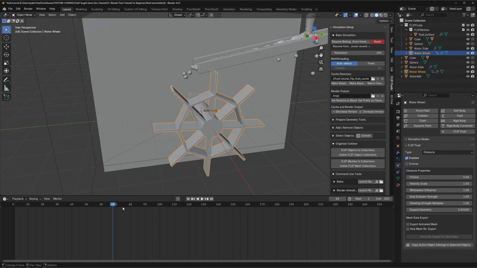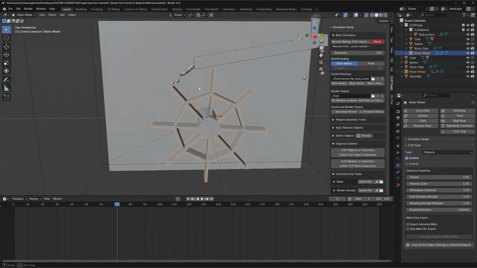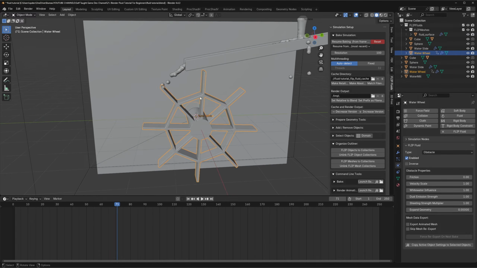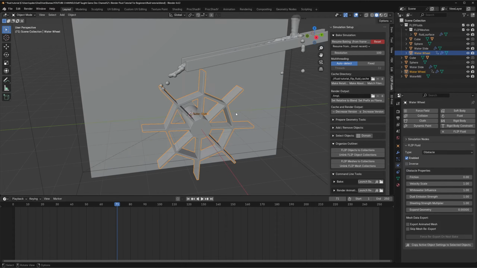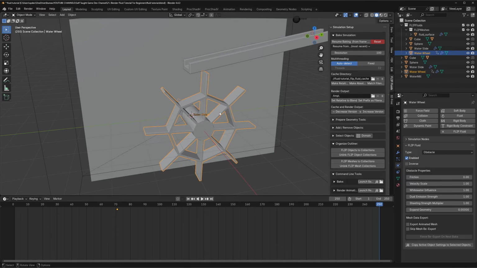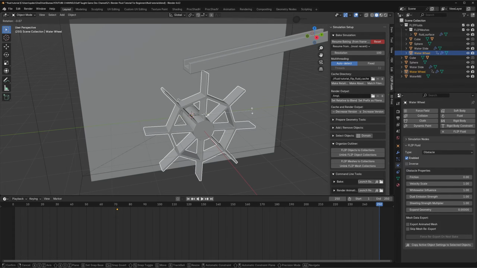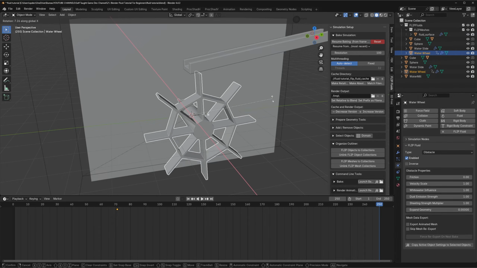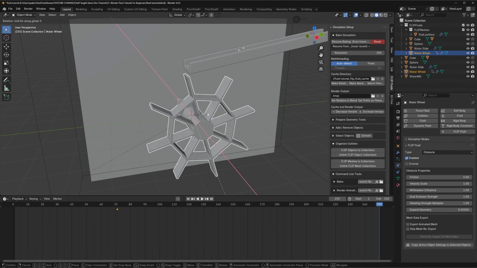So find your first frame where the water hits the water wheel, and we're gonna keyframe it by pressing I in the viewport. See, there's a keyframe here. And let's go all the way at the end, and with the water wheel selected, press R to rotate, and then X to lock the X-axis, and rotate it a few times.